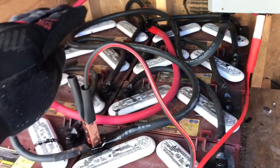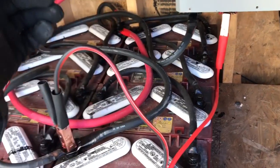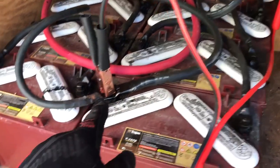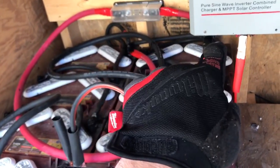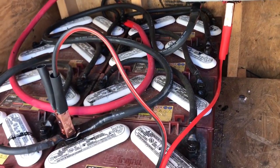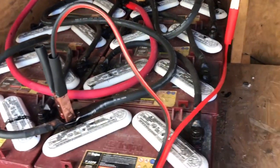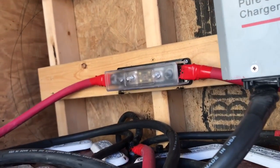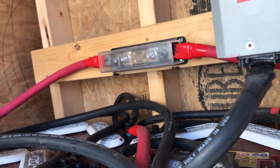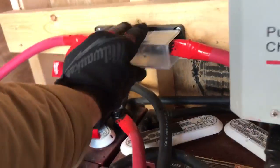If you set up multiple banks, you've wired those in series first. Now you're going to parallel those banks together. You can see the parallel cable tying that negative to that negative, and back there that positive to that positive. What that does is increase your amperes — we increase voltage first, then we increase amperes. From there, you go off the positive to a fuse block. This is very important because you want to protect your inverter and your battery bank.